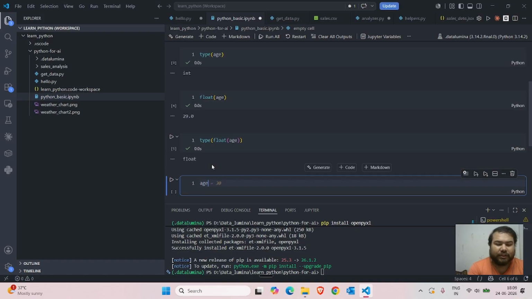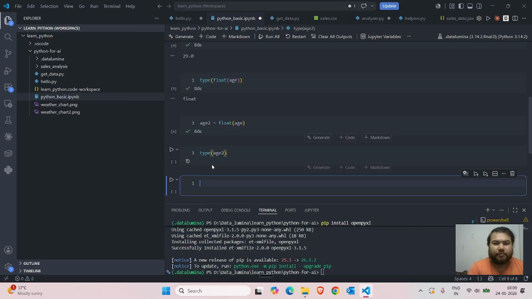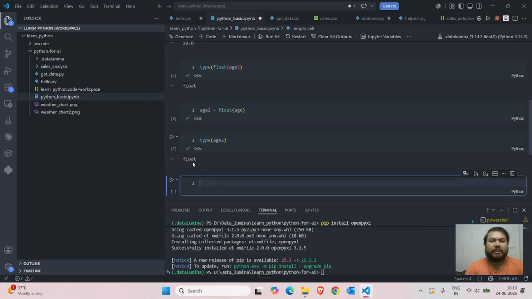For example, age2 is equal to float of age. Now the type of age2 will be floating type. As we can see, it's a floating type. We can convert age, which is an integer, into a string also.